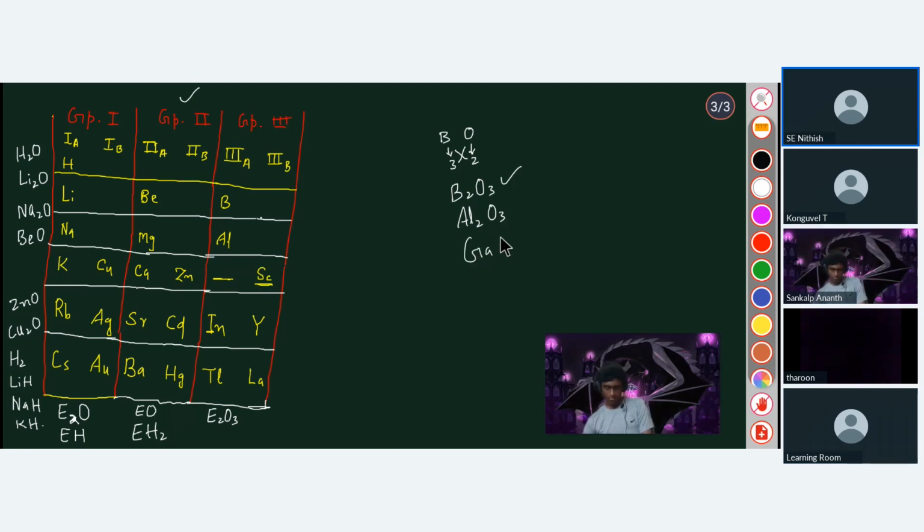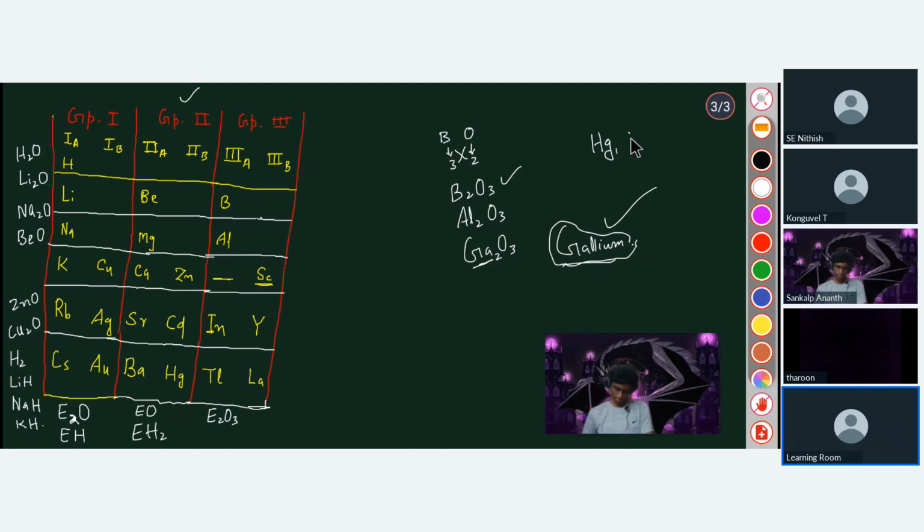Next one is gallium, which was discovered later on. Ga, sir. Yeah, Ga is gallium. Gallium was discovered later on. So is that the liquid metal thing, right, sir? Exactly. When you put it on your hand, it just melts. So it is also considered to be in the liquid state. We only have mercury which exists in the liquid state, and bromine also exists in the liquid state.